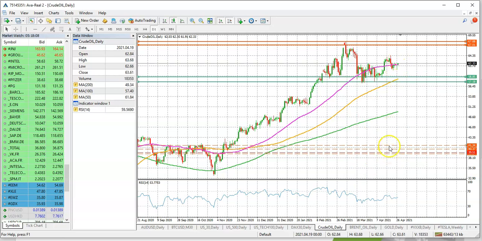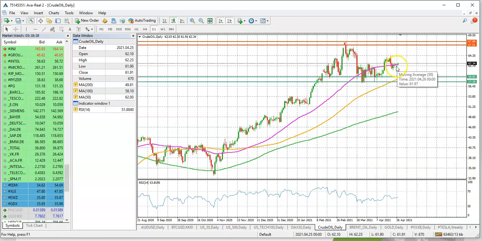Currently, the price is in a battle with the 50-day simple moving average, as you can see over here. If the price can continue to stay above the 50-day simple moving average, then we are likely to challenge the resistance, which is at 67.01 to 68.01. I'm just going to get rid of the small lines over here. So right now it is all about the battle with the 50-day simple moving average, with our support being at 57 to 58 and our resistance being at 67 to 68.